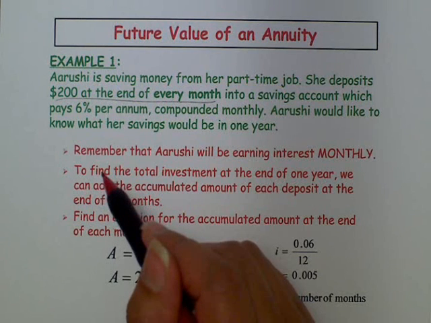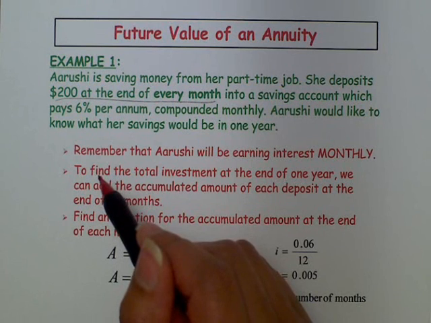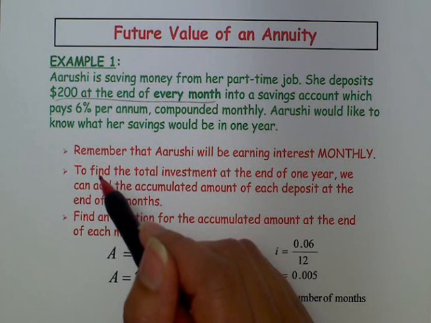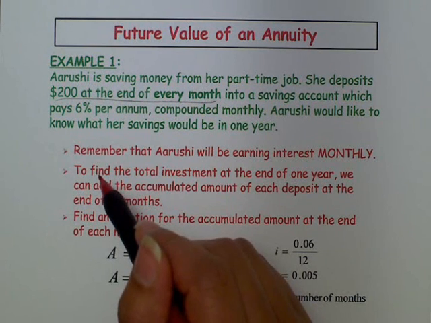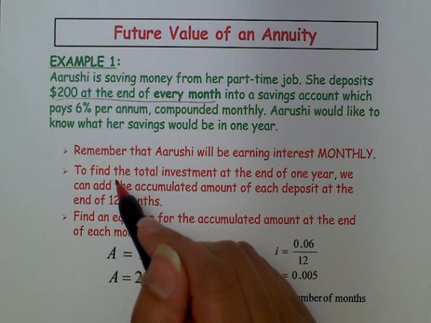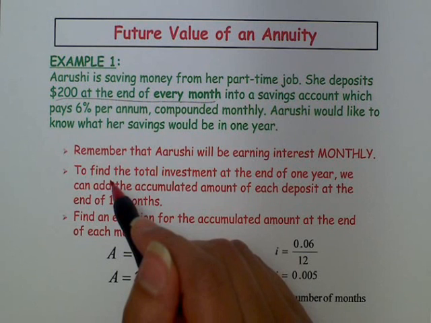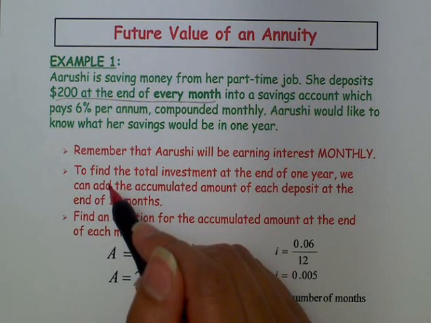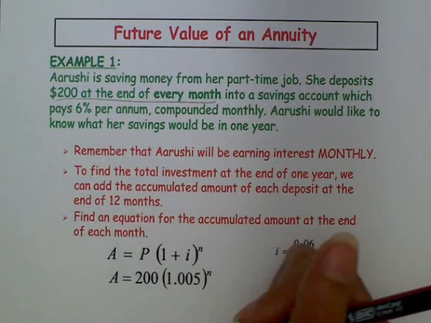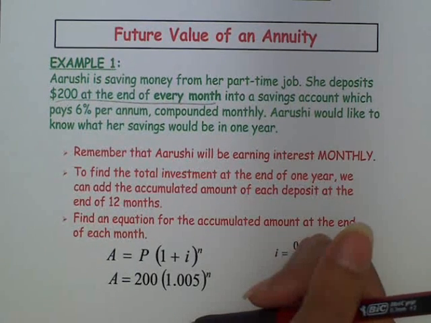Okay? So she's already earning interest from the $200 she put in at the end of January. Now she's going to earn some more interest on the $200 she puts in at the end of February. Same goes for March. March is going to stay in the account for another 9 months. April, the $200 she puts in will stay in the account for 8 months, etc. So that trend is going to continue. And so the total of all the investments from the end of January till the end of December will help us figure out what her total accumulated amount will be at the end of 1 year.